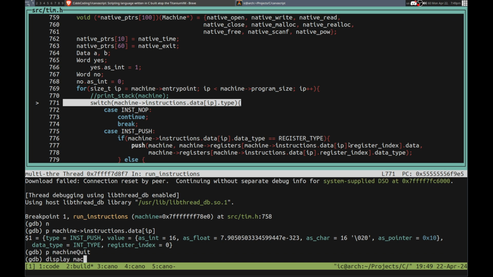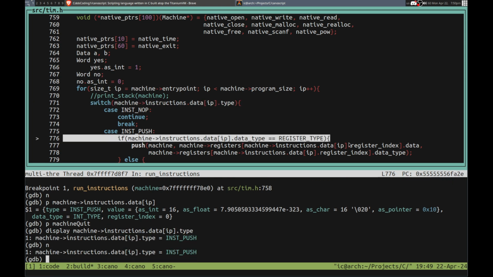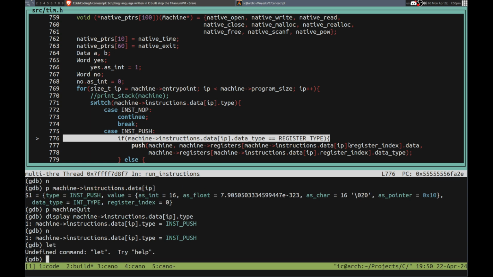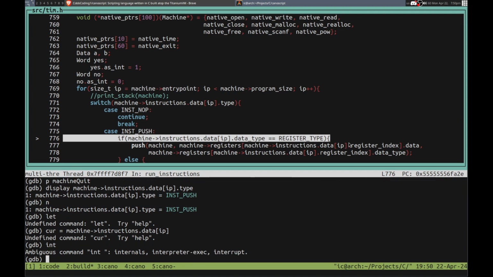Display machine instructions data IP. Not type, just the type. It won't be as intrusive. So run push. So this is pushing. What's the value? Can I do machine instructions data IP? No, it's not going to do that. Okay, I don't know how to do that.